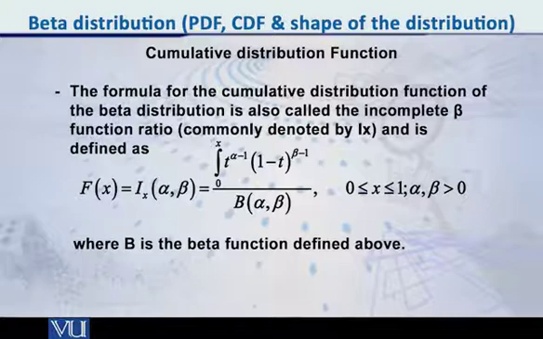Let me now talk about the cumulative distribution function of the beta distribution. So what will be the formula for the CDF? As you know, for any distribution starting from 0, the CDF given by capital F of x will be the integral of the density function from 0 to x. तो अगर इस वाले में हम ये बात अप्लाई करें तो क्या हमारे पास आ जाएगा? We will have 1 over beta alpha beta because obviously that is a constant, so that will come out.